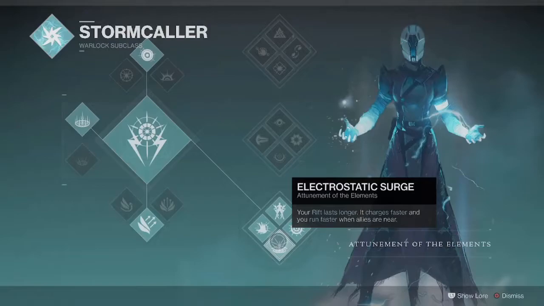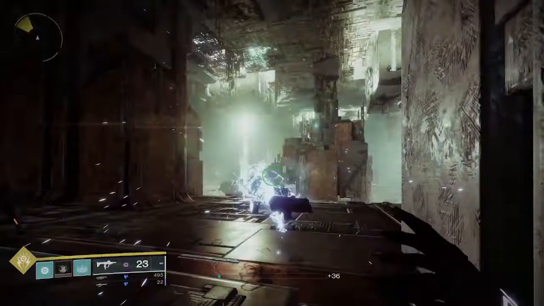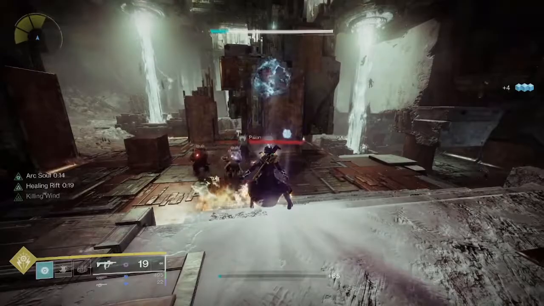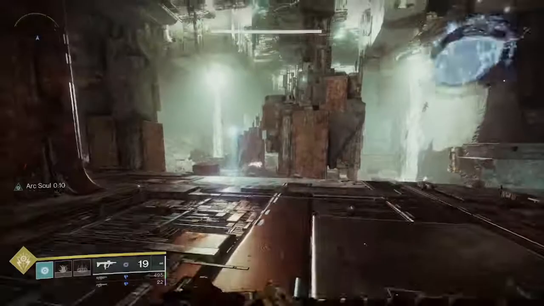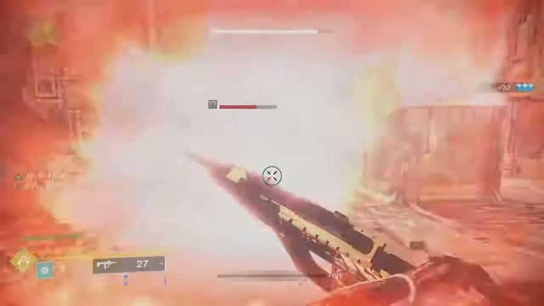Arc Soul, your rift now grants you and any ally that uses it an Arc Soul to aid you in battle. AKA the Arc Buddy Super. As you can see here, we strike him, we get a little bit of our melee back. Next up, we're gonna pop a rift, we get our Arc Soul for 15 seconds. Our little Arc Buddy's trying to follow us because we got pushed. There you go, look at him shoot. Pew pew pew! This is actually really useful in something like PvP where you're fighting other people.